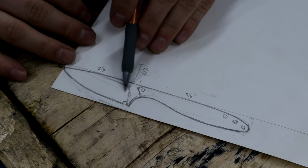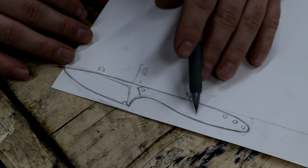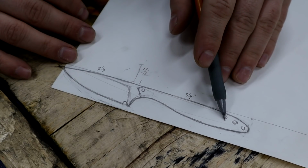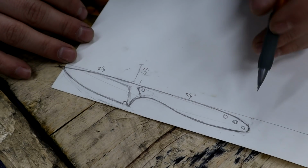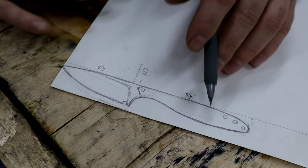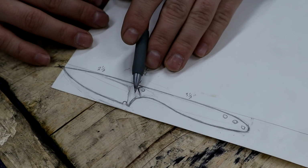7/8 to 3/16 deep at the deepest part here of the belly of the knife. 3.5 inches of handle, but very slim profile. So you notice I'm really cut in shallow here. This is only maybe 3/8 at this point. Very slim handle for a small hand. And we'll keep that slim in width as well in scale thickness. 3.5 inches gives enough handle real estate that'll grow with her, and she'll have a lot as she gets older.